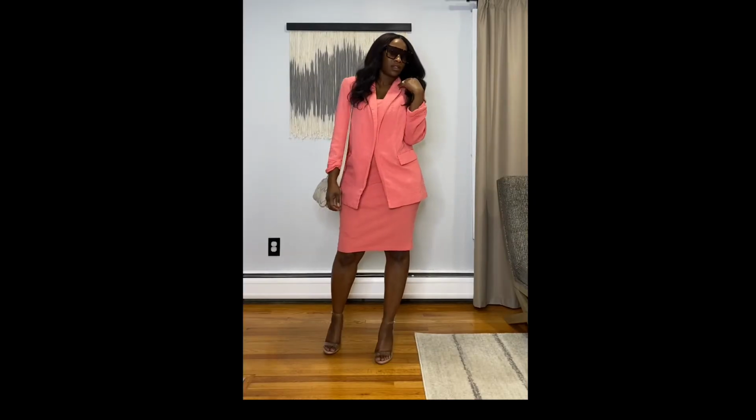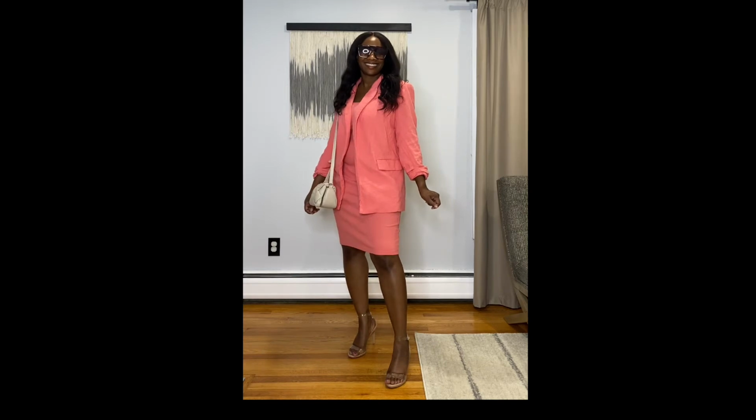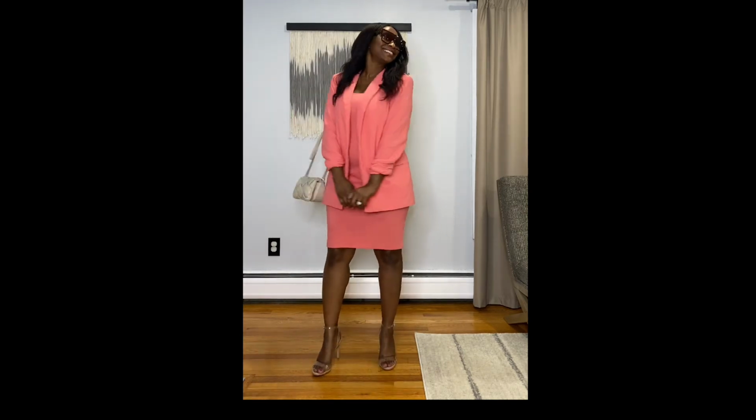Here's another monochromatic number. Glasses from Rainbow. Purse is from Primark. Shoes are clear heels from Steve Madden. And the coral dress and coral blazer both came from the same collection at Kohl's.